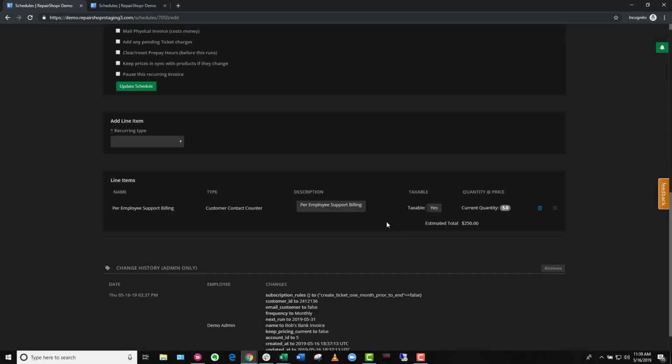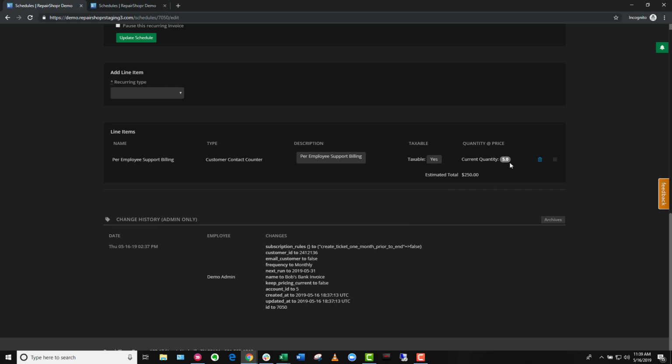Page will refresh here, and I'll scroll down, and you'll see the quantity count is reflected here. Now, going forward, anytime you add a contact, this number will just automatically update. We've employed this system for a while with assets, but we've kind of updated how it looks at these products, or excuse me, how it looks at the contacts and updates the quantity. After that, you're done. You're all set to go. That's it. The recurring billing will start to charge based on the contact count.